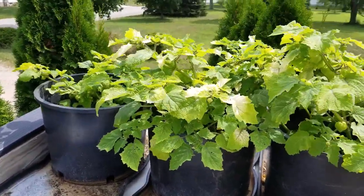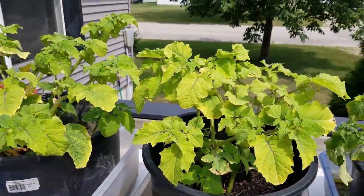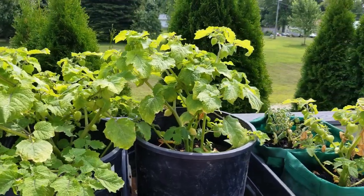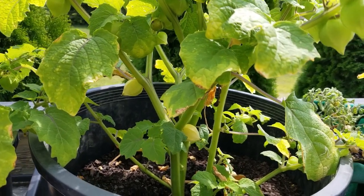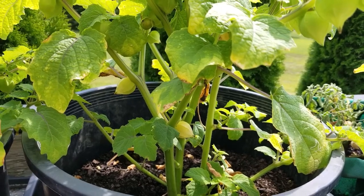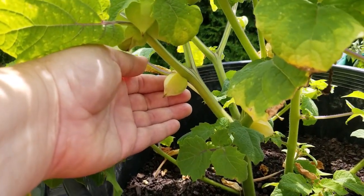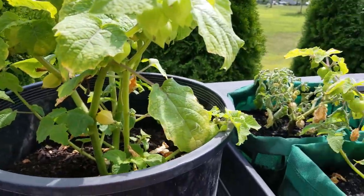Got them all slammed together over here because I was laying some tomatoes out last week. But as you can see, they are full of fruit. And I haven't seen any dropping yet, which I have a feeling is why they call them ground cherries, because they are ripe when they hit the ground. Looks like those paper sacks are starting to lighten, which means they're turning ripe, because the little tissue sacks the ground cherries are in dry a bit before the ground cherries actually hit the ground. And that way you know.